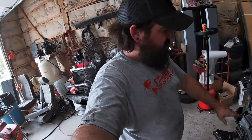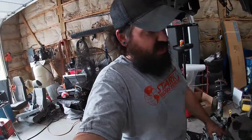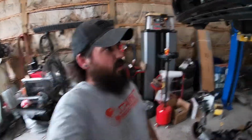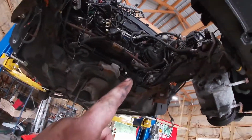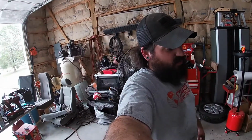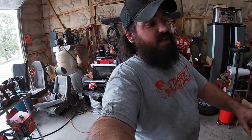We got to put coolant, tranny fluid, and oil, because while we're here, we drain the oil, so we do an oil change. But we didn't disconnect the AC, and we didn't disconnect the power steering. That pump's still up there. That way, we don't have to drain it, we don't have to fill it, there's nothing wrong with it.